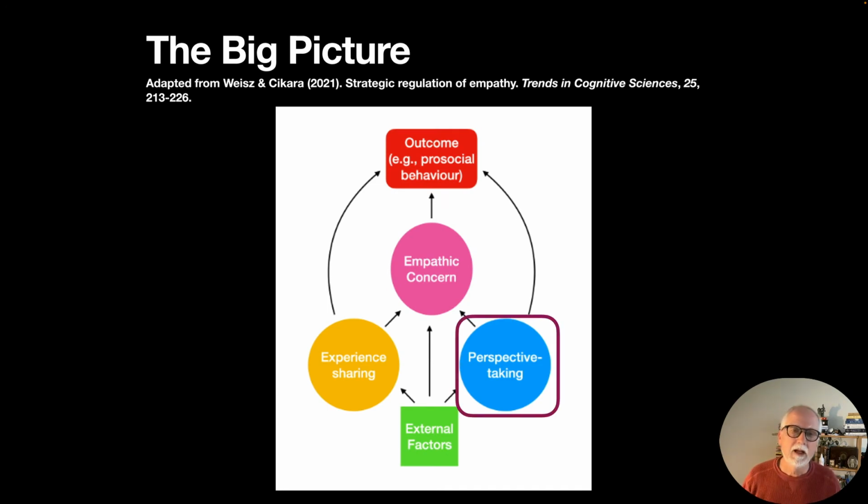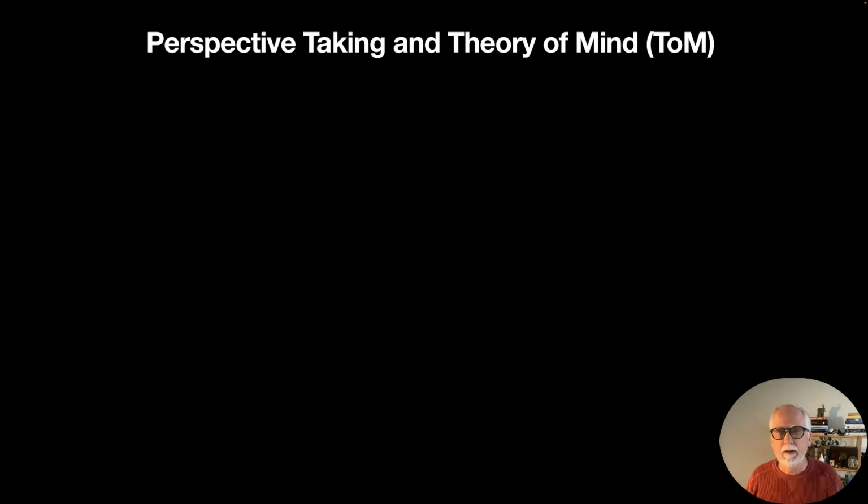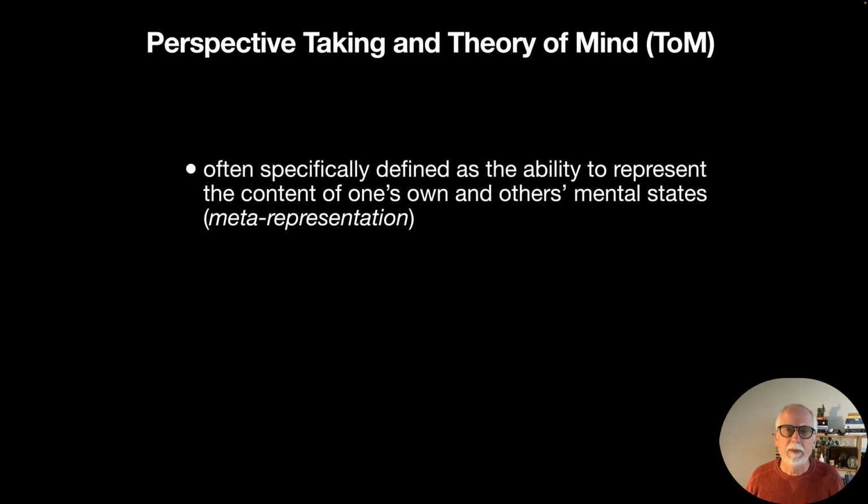So the idea here is that sometimes out there in the world, we're going to want to take someone's perspective, or anybody's or an animal's or whatever it is, a robot, and take its perspective. And so we're going to look at perspective taking first. Now, perspective taking is very much studied in psychology in lots of different ways. Probably the way that you most likely have encountered perspective taking before is in developmental psychology, where they talk about this in terms of theory of mind, or ToM. And the idea here is that specifically it's defined as the ability to represent the content of one's own and others' mental states.